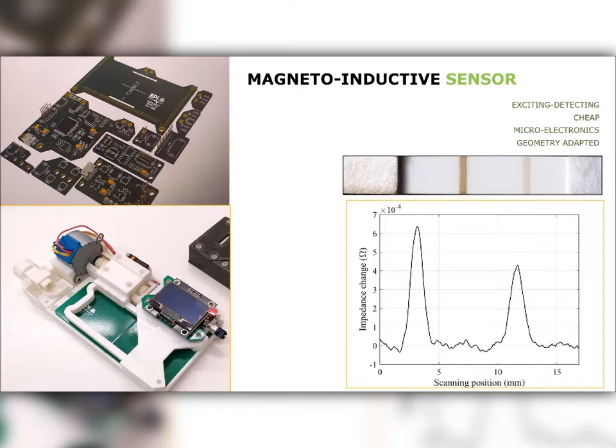Now, to reduce complexity of the device, we have opted for planar coils that act for both excitation and detection. For the same reason, the inductor is fed by a low amplitude current, and we continuously measure its impedance at radio frequency. We then slide the immunoassay strip over it in smooth contact, obtaining the impedance increase when the line passes over it.